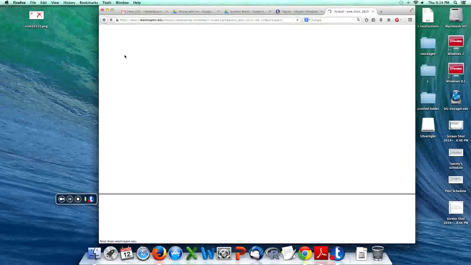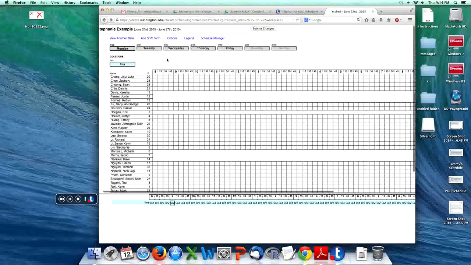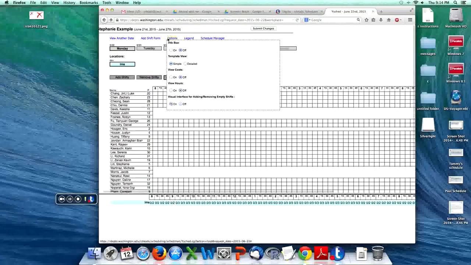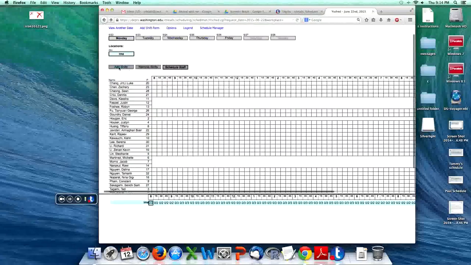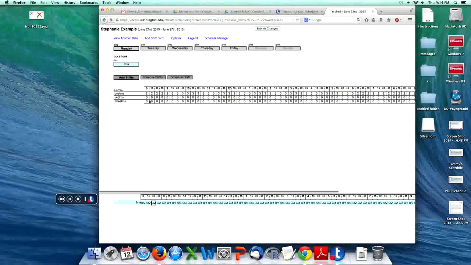Actually, wait, no, there is more that you guys need to know. So let's say that you guys wanted to add more and you already created the scheduler, so you can't go back and edit the template because it won't propagate out into here. You would have to go to options and turn this on. And in order to get out of this menu box, you have to click options again. So then now you can go here and add or remove shifts. So see, it removes, you can add shifts.